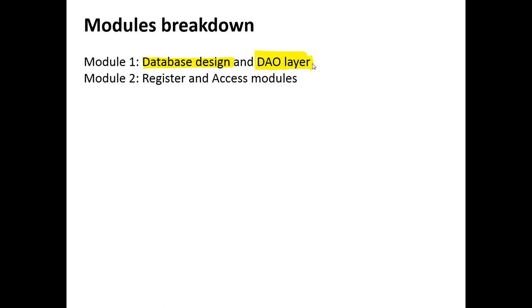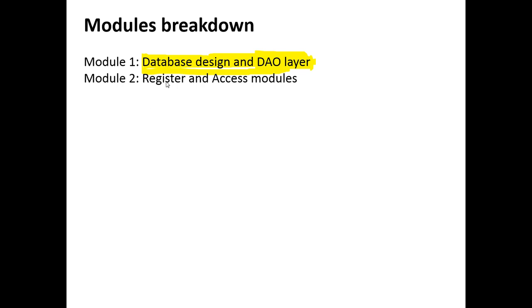As I mentioned earlier, the DAO layer is a service layer which provides the database services to the outside world. If any component wants to write data to the database, it will contact the DAO layer. If any component wants to read data from the database, it will once again communicate through the DAO layer. So they will not be given direct access. They will be interacting with the database through the DAO layer.